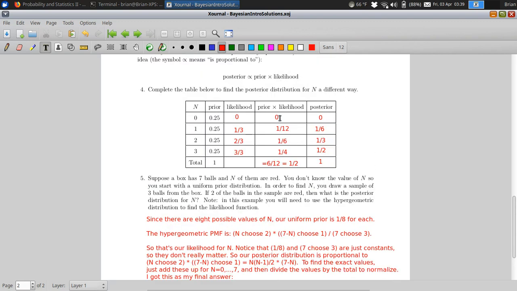And when you draw balls out of a box, if you've got a mix of red balls and not red balls, then the number of red balls that you draw out when you take a sample of 3 balls, like you do in this problem, that number has a hypergeometric distribution. And it's been a while since we've done a hypergeometric distribution. We didn't do it this semester at all, I don't think, but we talked about them last semester.